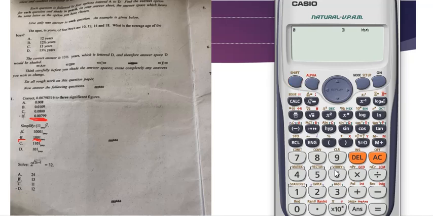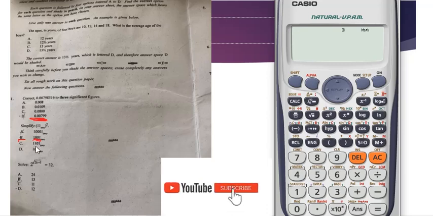So we have shift 9, 3, equal to sign and AC. Right, so in case you understood this second question, you are good to go. And in case you didn't, just go back to the video, reverse the video and watch it again. You will understand it. It is very, very simple.